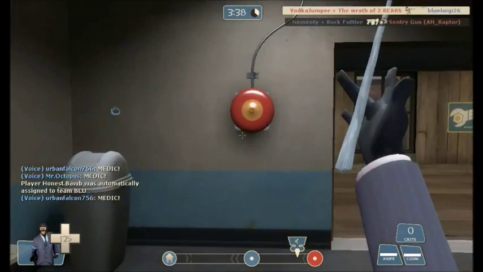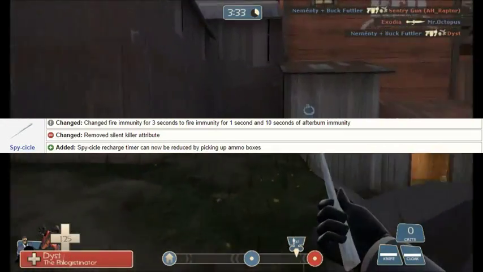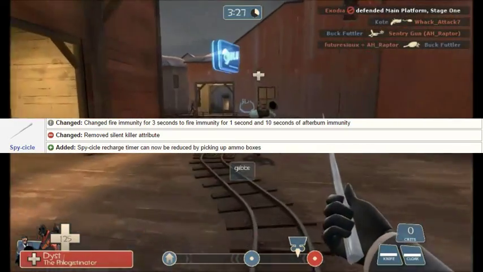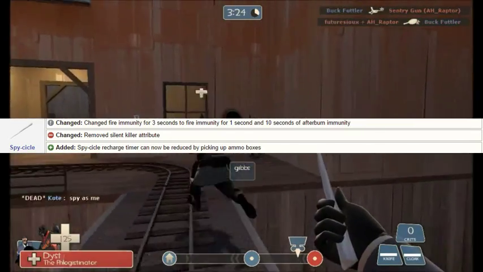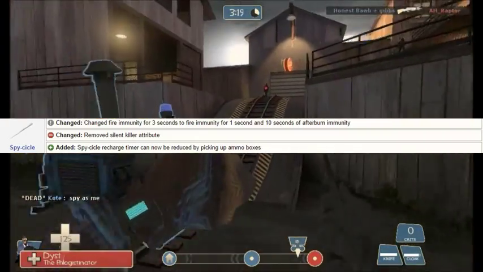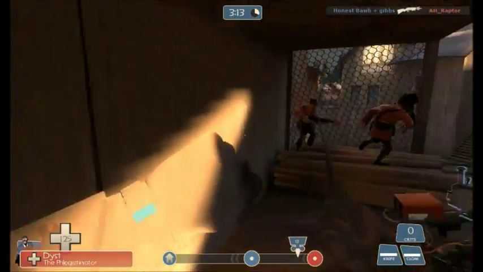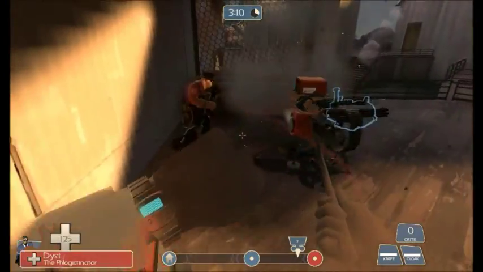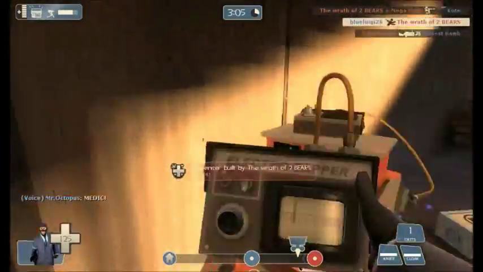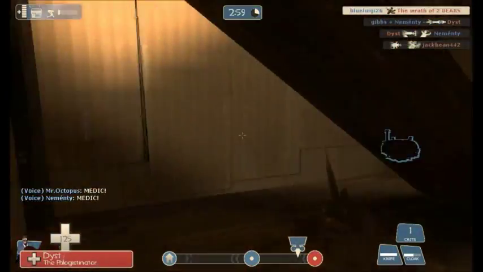Alright, the next weapon I'll be talking about is the Spicicle. I used the Spicicle with the Dead Ringer before because, as we all know, the Dead Ringer and the Spicicle together in one loadout was very OP, because anti-pyros everywhere. Now, what changed was that before, whenever you got lit on fire, you got 3 seconds of fire immunity, but now, whenever you get lit on fire, you get 1 second of fire immunity and 10 seconds of afterburn immunity.